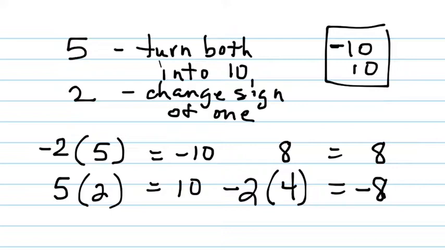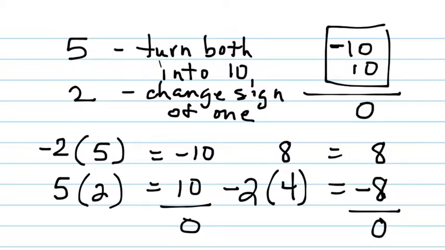And that will give me my opposites. Now, if you're lazy, or, I hate to say that, or you just are a little confused, you can always get opposites by multiplying them together and then changing the signs. Just remember, though, that whatever you multiply one part of an equation by, you have to multiply the entire thing. Now look what happens when we add them together. Negative 10 and 10 make 0. 8 minus 8 makes 0. And that's the whole point.